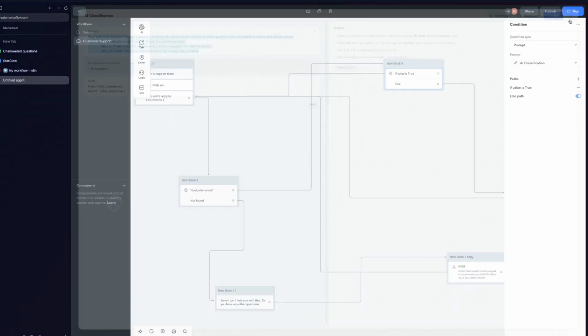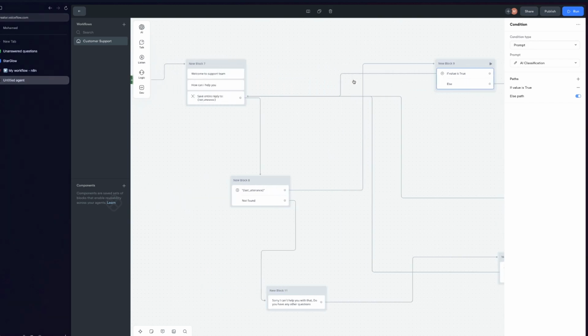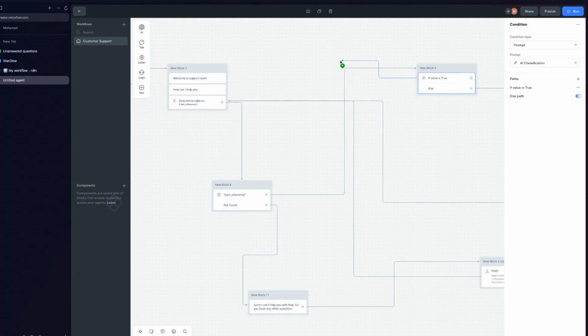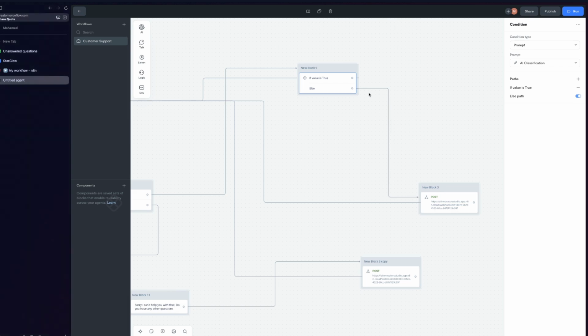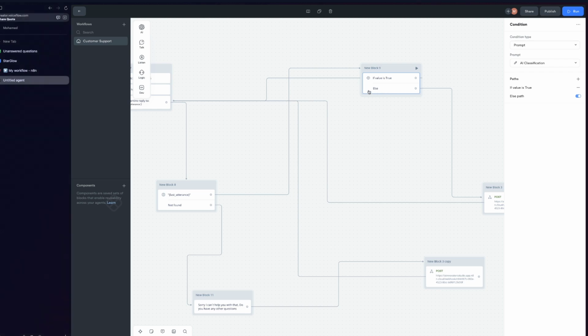If it says true, this means that the question was answered successfully. Then we don't really need to do anything because it seems like it's been doing well. So it's just going to loop back. As you see, we're looping back to capture the user's question again and respond and keep going the same flow. But what we need to do here is an else route, because we say it's either true or false. If the output is true, we're going to go this route. If it's false, it means anything else other than true.